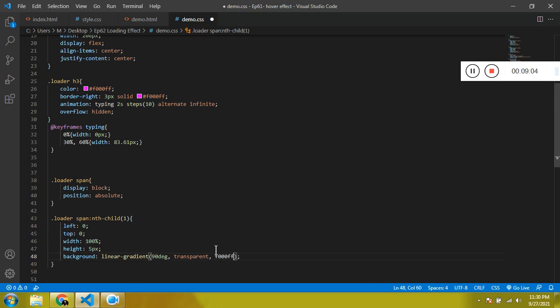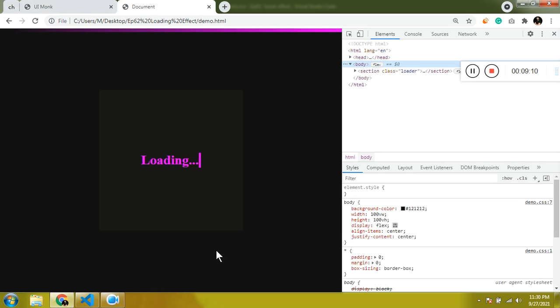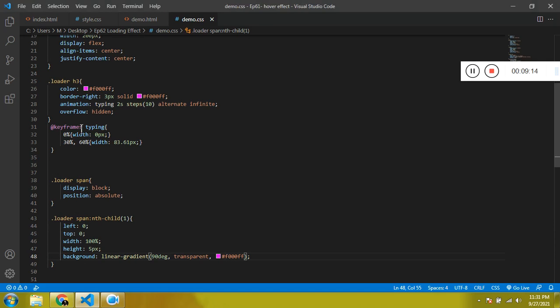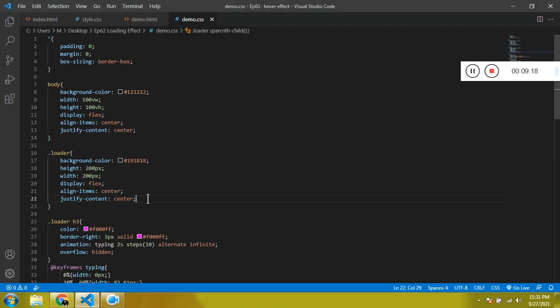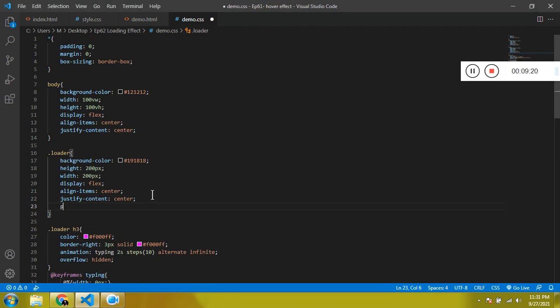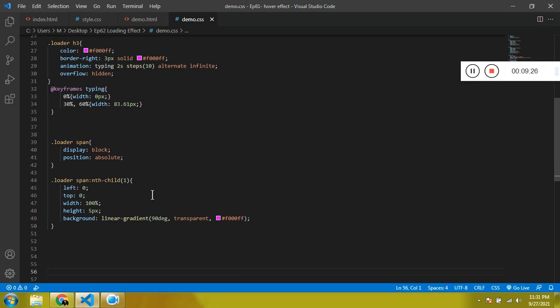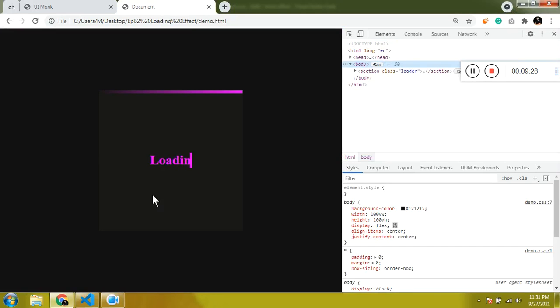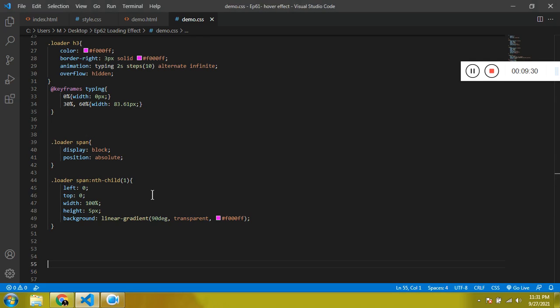The degree is going to play a huge role, and then either the top, the right, the bottom, or left. So you can see it's at the top. So we want to make this parent position relative. We know there is a rule: if we are using position absolute on the child, we need to use position relative on the parent. Cool. Now let's start animating.